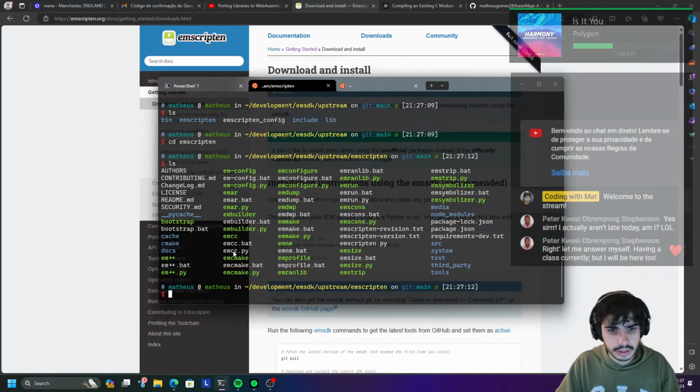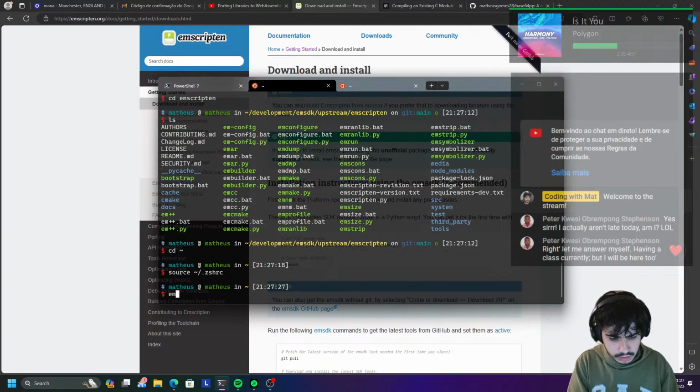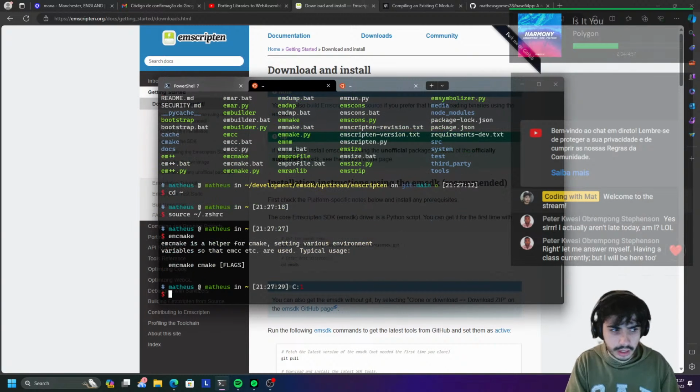There you go. CMake, that's the one. So in theory, if I resource my Z shell RC, I should be able to do emcmake. Yeah, there you go.